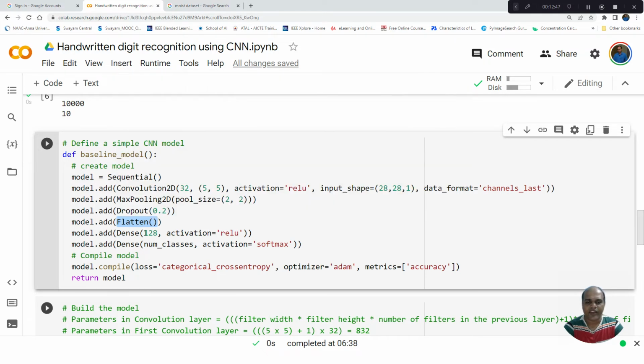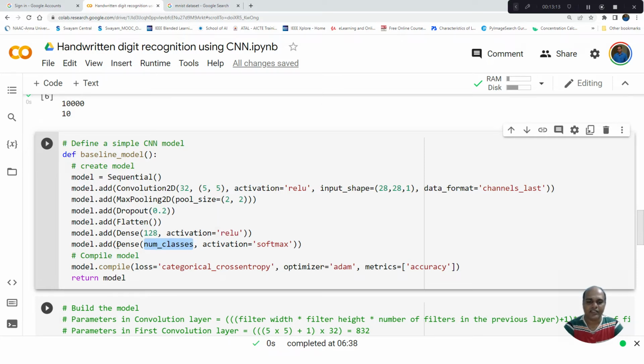Here I define a fully connected layer with a hidden layer of 128 neurons, as a dense network. This 1-dimensional input is given to the 128 neurons with the ReLU activation function. Then finally we come to our output layer, with the number of neurons equal to the number of classes. In our case, it is 10.